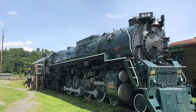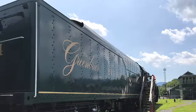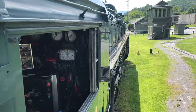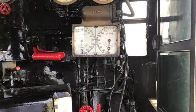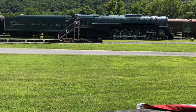Number 9: Seeing CNO-614 at the CNO Railway Heritage Center. We took a trip on Amtrak's Cardinal back in June to visit the CNO Railway Heritage Center in Clifton Forge, Virginia. Former CNO 484 number 614 is on static display there. We were able to get a good look at the huge beast inside and out.